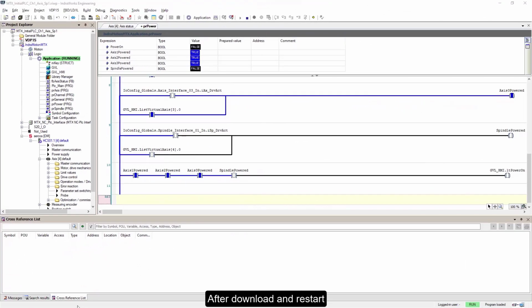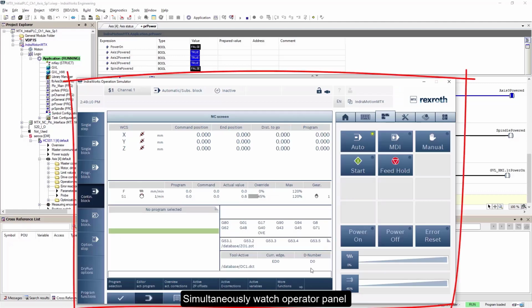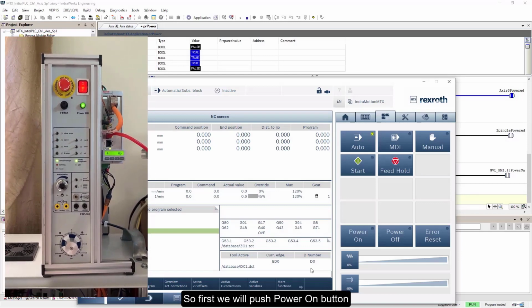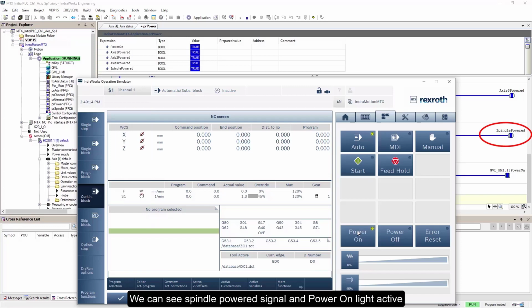After download and restart, we can see logic running, simultaneously watch operator panel, and see our spindle drive. So first we'll push power on button. We can see spindle powered signal and power on light active.